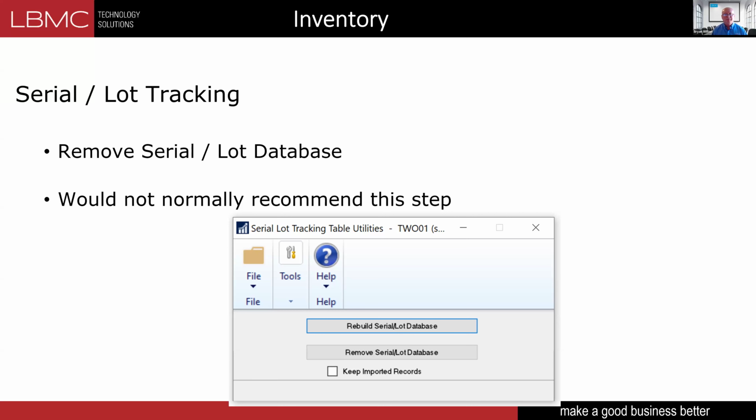But this is basically one table, and unless you've been serial lot tracking for 50 years, it's probably not that large, and even then, but you can. So if you literally stop tracking, you had 5 items and you don't sell those items anymore, and there's not going to be any recalls, you don't need to know where something got shipped or who owns which serial number. If you're a food processor, then lots are important. If you have serialized things, those could be important. So if that stuff's all gone and they're not important anymore, then you could get rid of this if it bothered you to have that history out there.